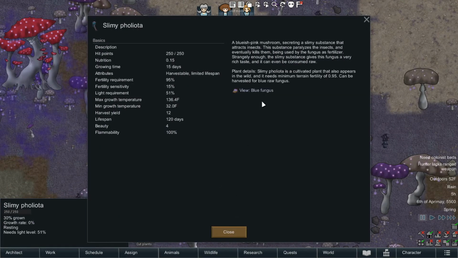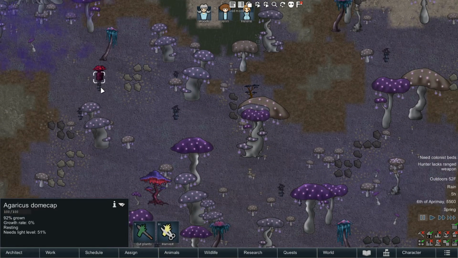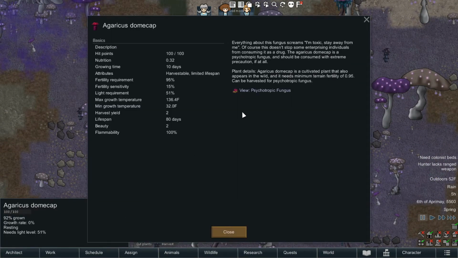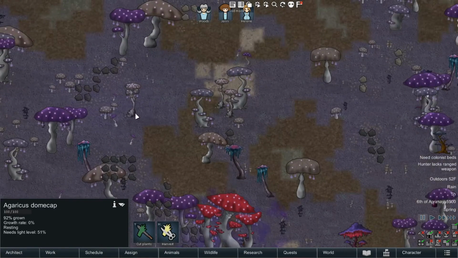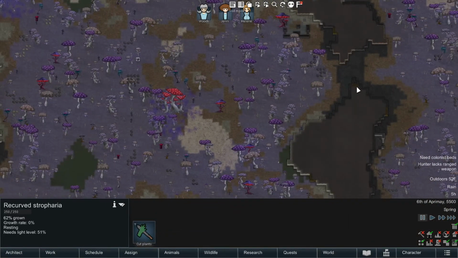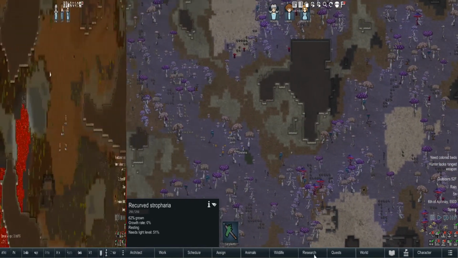And then there's different colors of fungus which do different things. There's one that's hallucinogenic, and your people will use it like drugs. Yeah, here, psychotropic fungus. Giving them a little bit of a happy bonus. It's a fun biome. It's just very dangerous. So be aware of that.